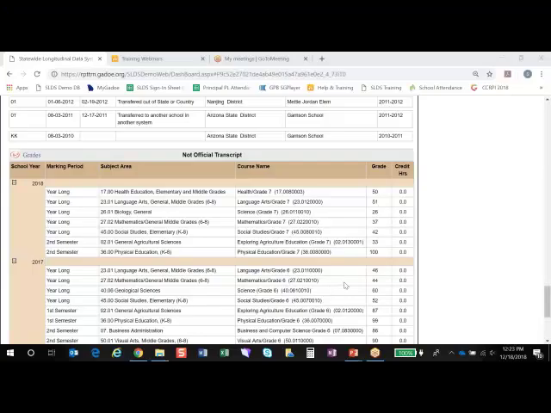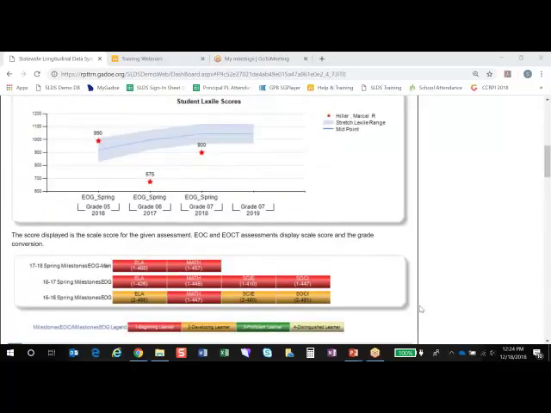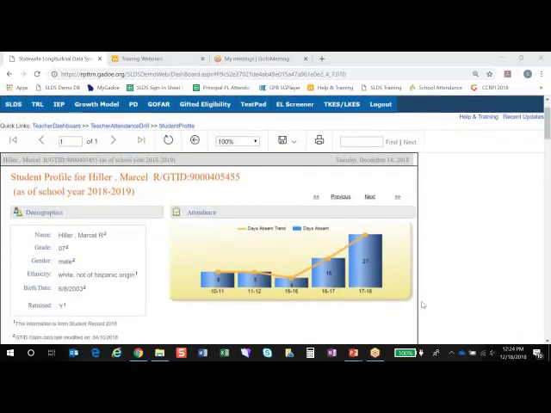So one of the things that I haven't talked about yet inside of SLDS is what you can do with this data. You can take any of the data that's available to you in the platform, for instance this profile report, and export it out of the database into a different format. When would doing that be particularly helpful?